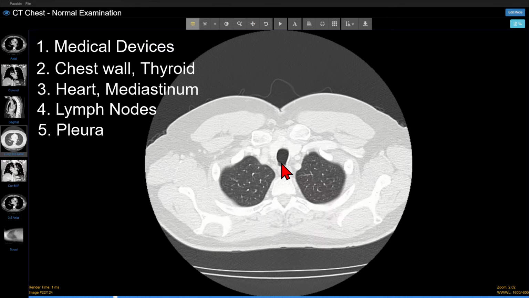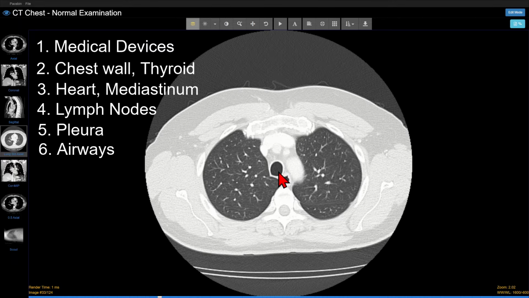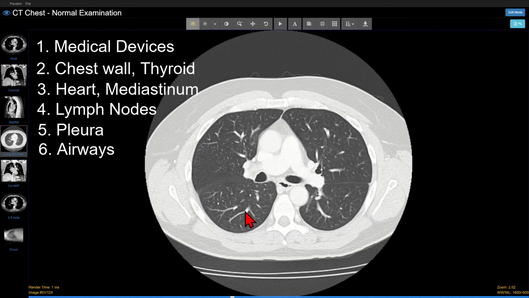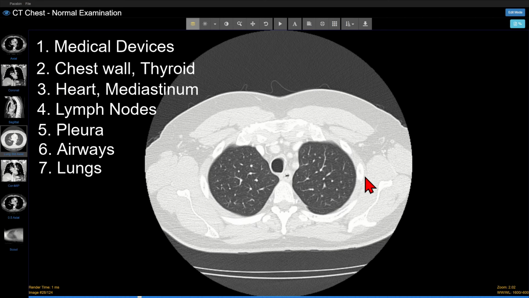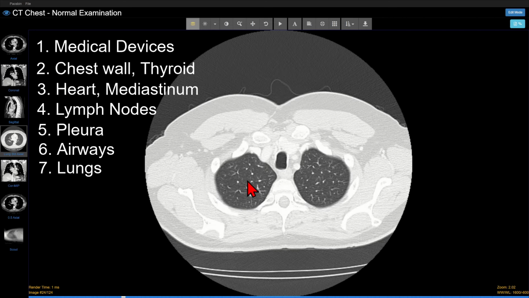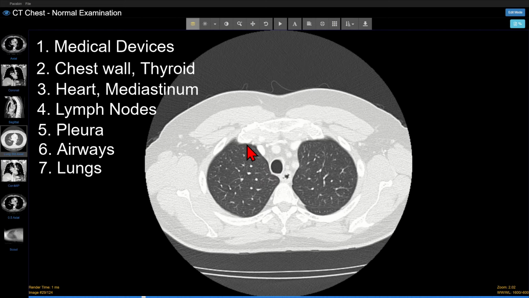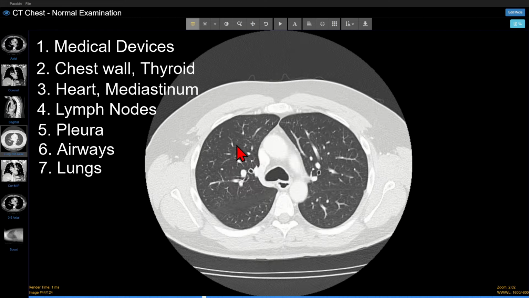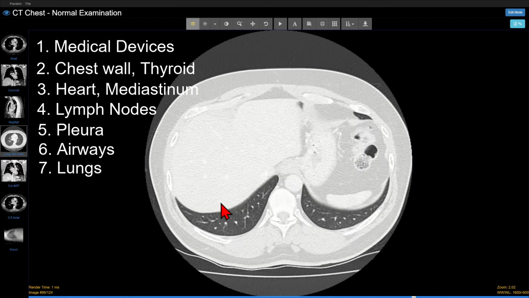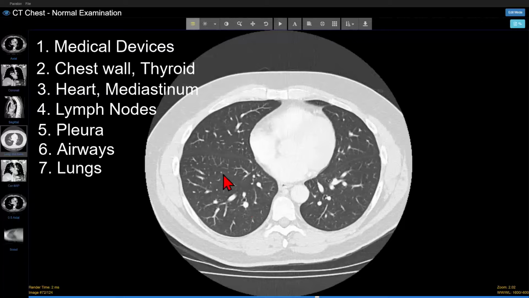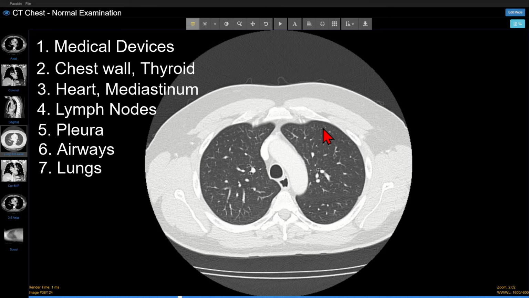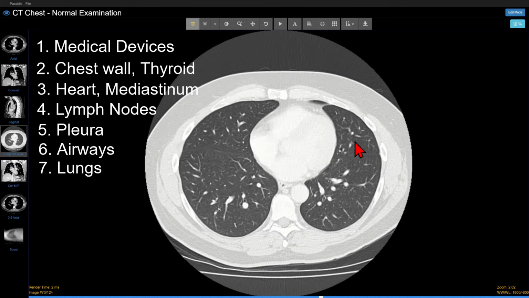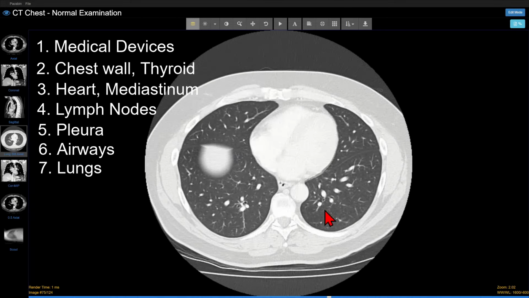While I'm still on lung window, I'm looking at the airways. And then I start to look at the lungs. Everyone has their own search pattern for how they look through the lungs. I tend to start by doing a quick overview of both lungs to look for any obvious pathology. I usually split it into halves on the axial cut, so I'm looking right anterior first, and then right posterior, and then the same on the left anterior, and left posterior.